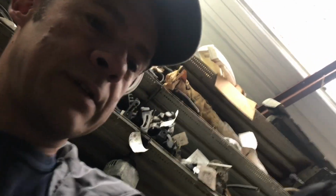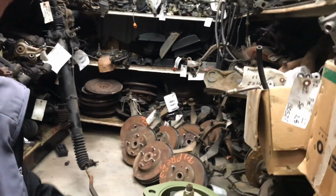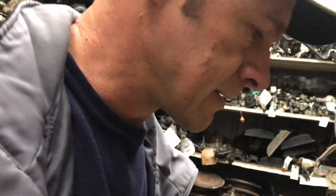I'm in the 92 to 95 Prelude section here at Beaver Salvage, and I've got in my hand here a 90 to 97 Accord strut spacer. And if you see, here we go. Look at that. So the 90 to 97 Accord strut spacer fits the Prelude. How about that? That was easy. So look for that in the future.